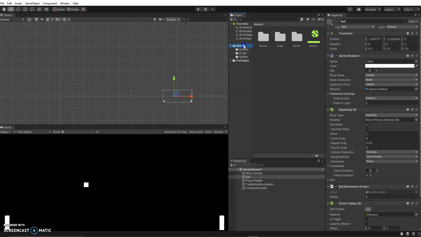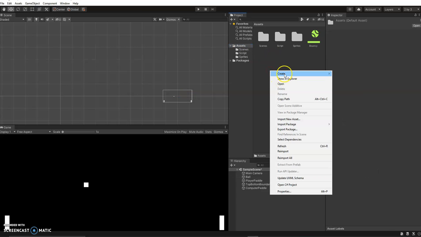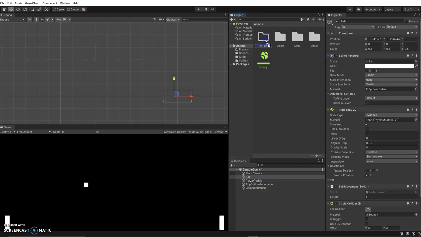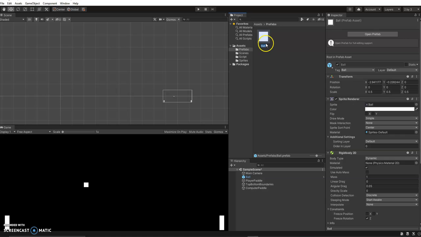object. I'm going to go into my assets. Actually, let's make a prefab while we're at it. Create folder, prefabs, not gabs, frabs, there we are. And then just drag the ball into it. And there it is. Okay, now the ball is a prefab. And like I said, that will let us bring it back if we need to.